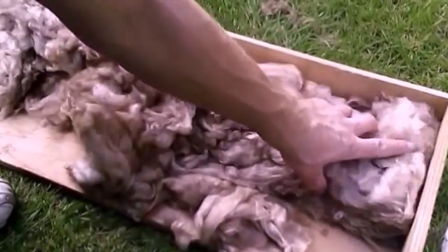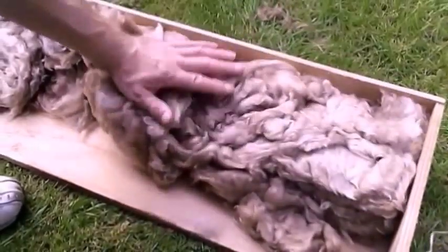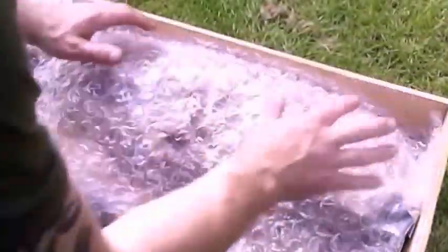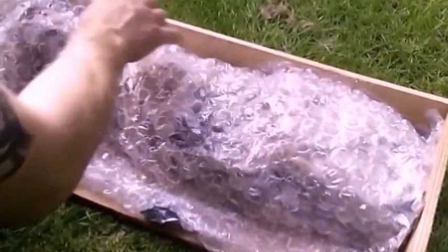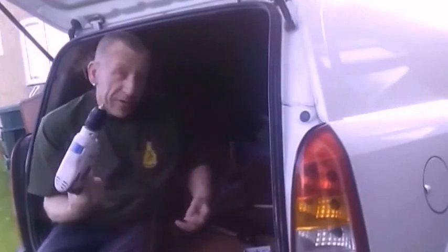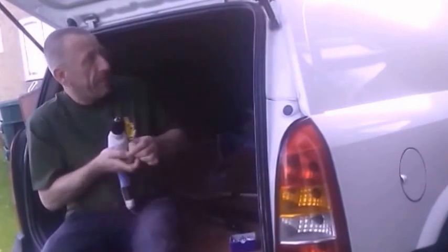This is the ply line box for the wheel arch. Don't forget to throw your material in there, whatever you're using. This is fiberglass, and a little bubble wrap as well. So I'm going to use these self-tapping screws and a power drill to secure the ply line onto the van itself, just to keep the ply in place.